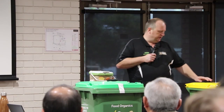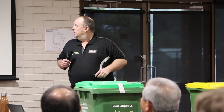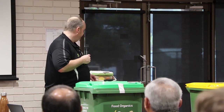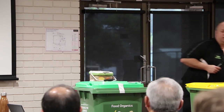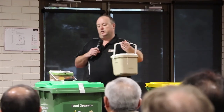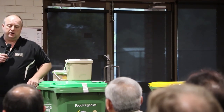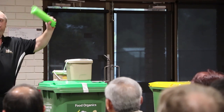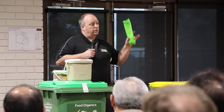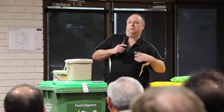For those in multi-use dwellings sharing bins, you're going to a fortnightly collection. You will still get a calendar with when to put bins out. On the back of your FOGO bin will be a kitchen caddy. This one is dishwasher safe — you can put it through after you do your dishes. Inside it will have two rolls of 75 compostable liners. Please use compostable liners only in these — they are free, and if you run out our major libraries and community centres will have them in stock. You just need to show proof of residency to pick them up.